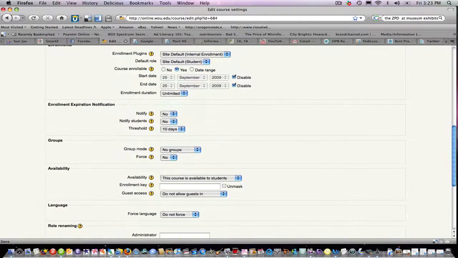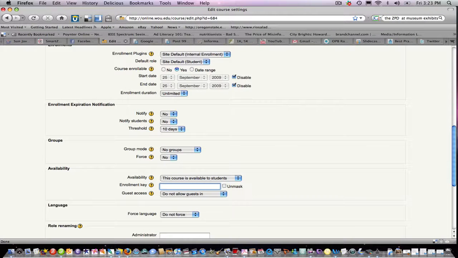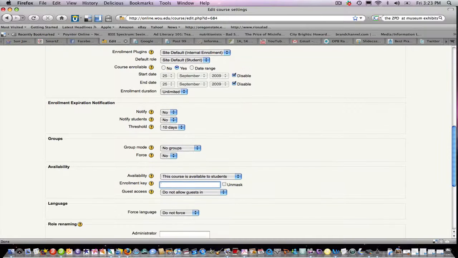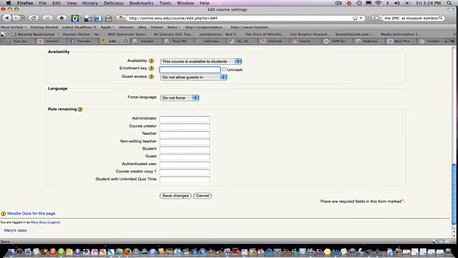And at the bottom, if you would like, you can put in an enrollment key, and this enrollment key keeps anyone from logging in to your class without knowing what the key is, so you can keep unwanted users out that way. I'm going to go ahead and leave that open. There are a lot of other settings here that you can play with, and I would recommend that you just take some time to look at those this week. We're not going to do anything with them right now, but if you want to play around, that's fine. It's your own course, and you can't do much damage. So I'm going to change those. Save those changes.